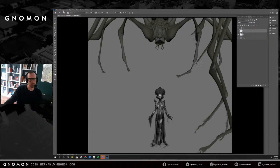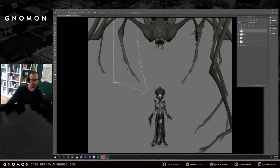Some of these, I like the ideas of what's happening here, that there might be a lot of elements in this area, in this image, that aren't specifically the legs, but there's this sort of other things in the scene, whether they're sticks or whether they're webbing or whatever they are, right? But they could create some interesting shapes.